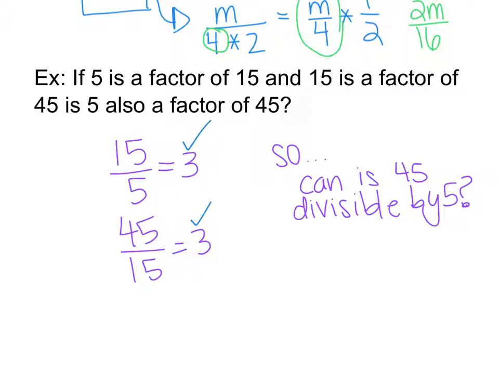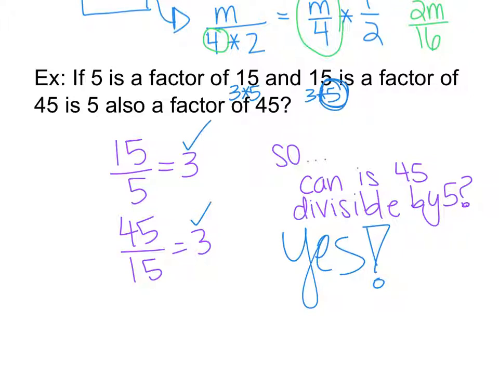Well, it actually ends up that the answer to this is yes. This will happen every single time. Because 5 is a factor of 15, meaning that I can break 15 down into 3 times 5. And if I leave it as 3 times 5, which is a factor of 45, then 5 definitely is a factor of 45 as well, because 5 is in the 15 that is in the 45. And so all of these things relate to each other. This one deals with a property called the transitive property.